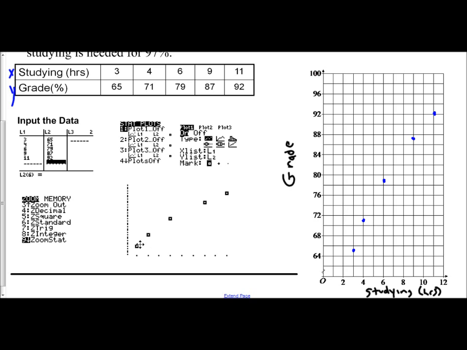And now we're going to find our prediction equation. This allows us to kind of see we have what looks like positive correlation. The values are increasing from left to right. And so we do have a positive correlation with our data. And so now we're going to find our prediction equation, our line of best fit, to help us out.